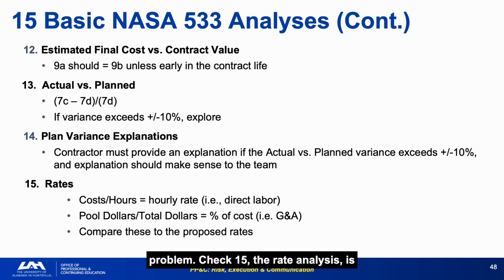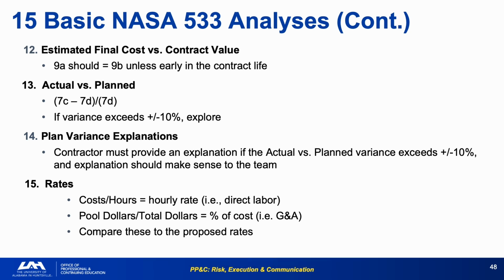Check 15, the rate analysis, is where all the elements of cost analysis from the earlier slides get applied. Computing actual rates and comparing them to proposed rates is the synthesis check that ties the whole module together. Rate check 15 is the most analytically rich item on the list, and the one most analysts skip because it takes the most work. It is exactly the one that catches the problems that everything else misses.